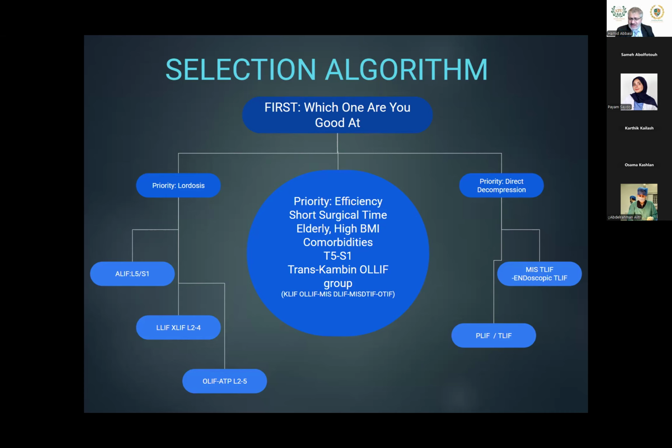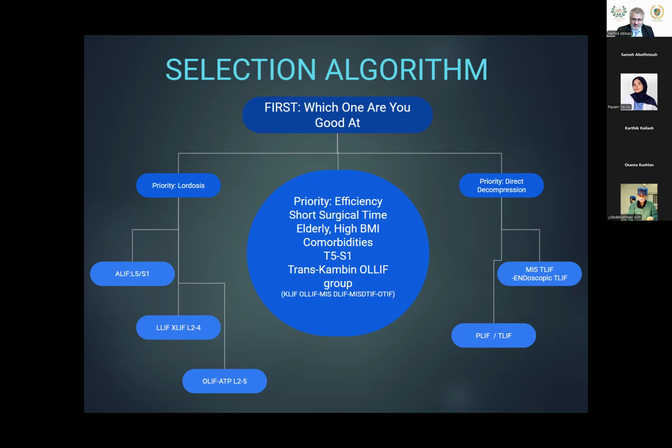Now, if lordosis is your priority, and for some patients it should be, you don't do TLIF or transcambine OLIF. You do OLIF ATP, XLIF, ALIF, where you put a ginormous cage with the lordotic curvature to correct that. If your priority is direct decompression, like literally a piece of bone sticking into the dura or the neural element, then you do have to do a direct decompression. The reason you don't hear me talking about that is because there are lots of experts there. I don't have any additional expertise there, but I'm going to share my additional expertise with you when efficiency is the issue.